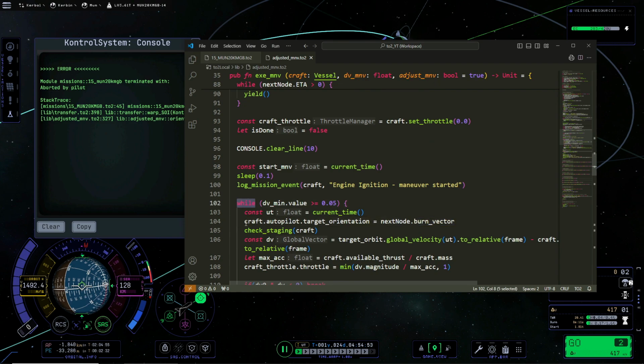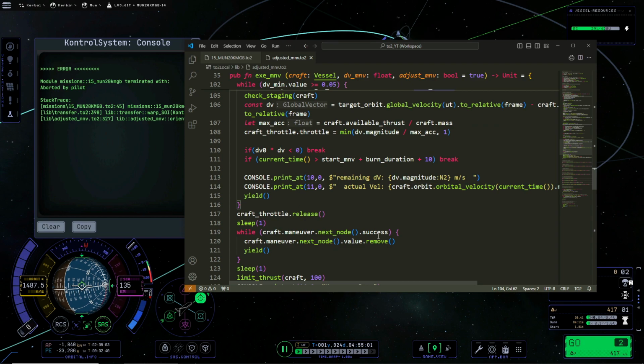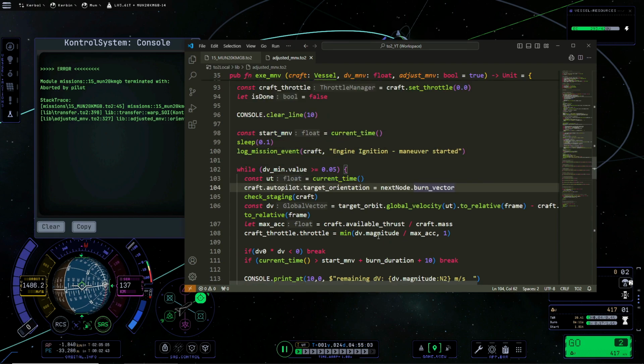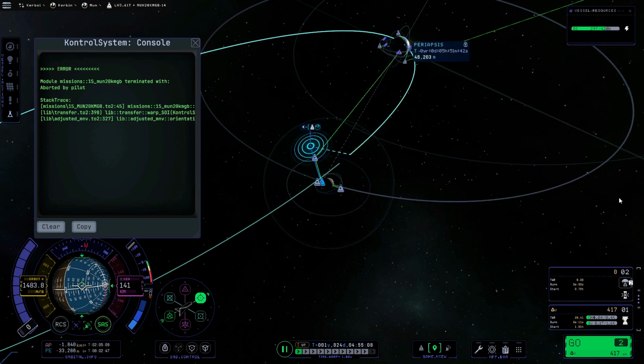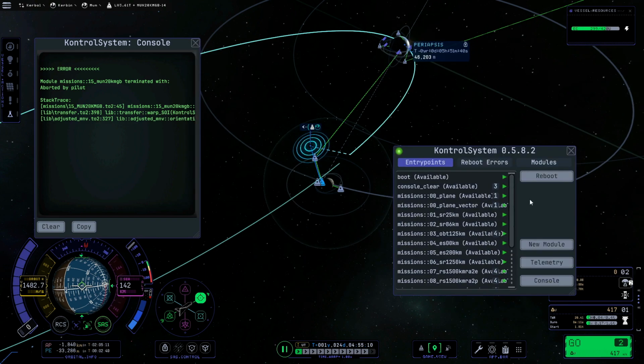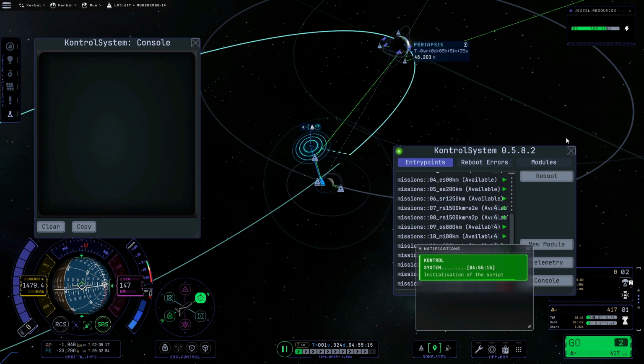Inside my while loop, I have the target orientation. It's the next node burn vector. So I really don't know. Okay, so let's reboot here. Start again.